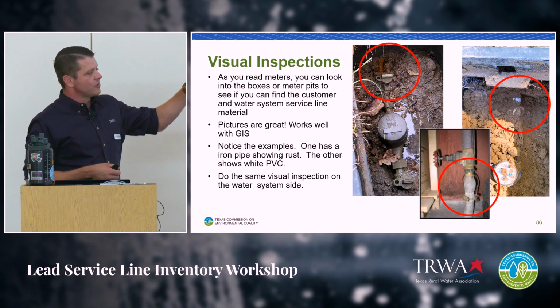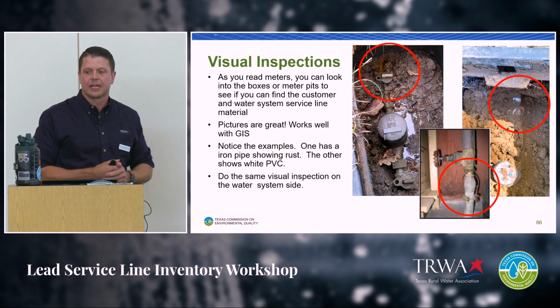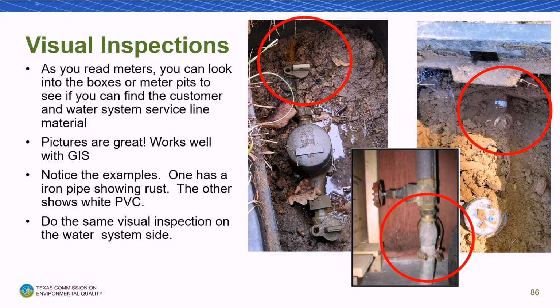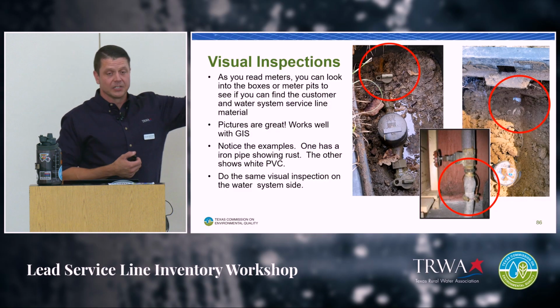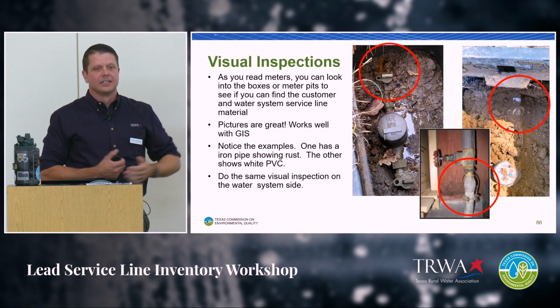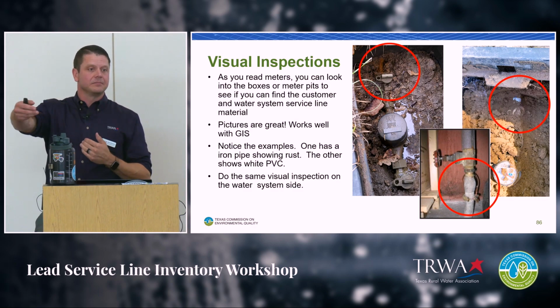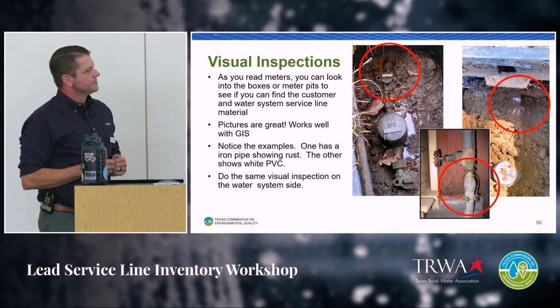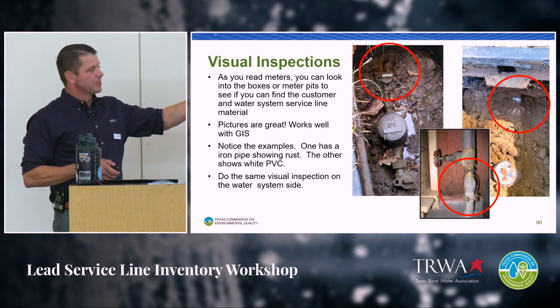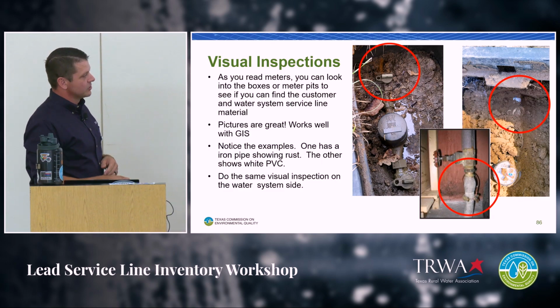The pictures aren't going to show very well here, or unfortunately on your handouts either, but this presentation is on that Dropbox link if anyone wants to download it later. The picture on the left shows a metal line. It's a rusted galvanized pipe. You can't really see that, but we can identify what type of material it is from that visual inspection. On the right, we didn't dig up very much of it, but enough to see that it is white plastic. So that was a visual verification of what type of material is on the customer side of the line. If you're doing something like this, also make sure you're capturing the information on your side as well.